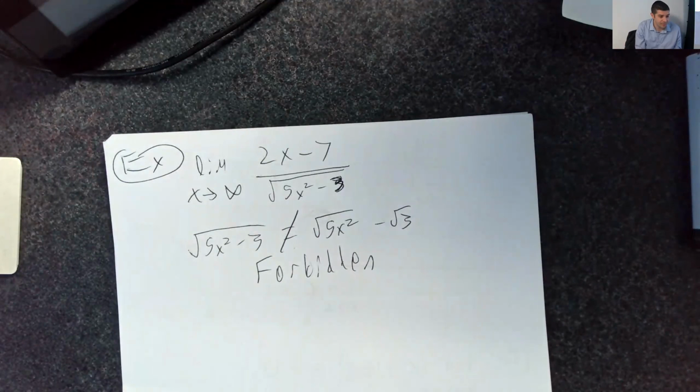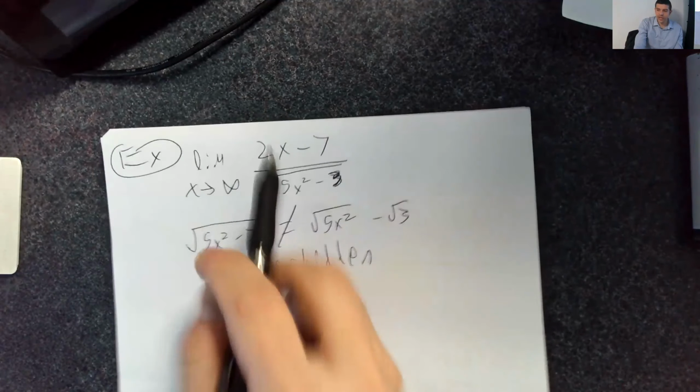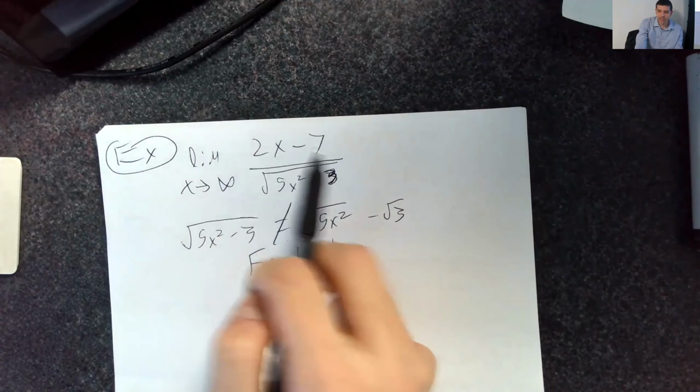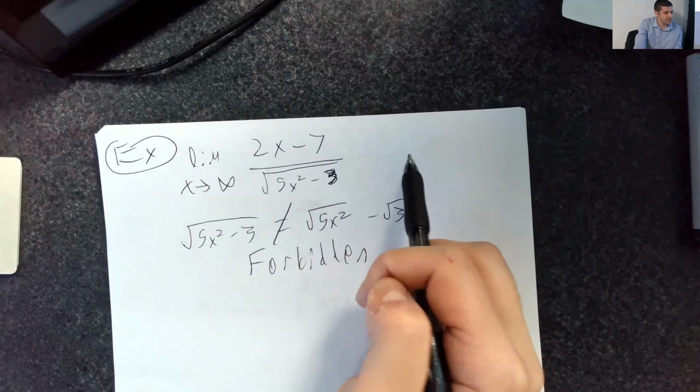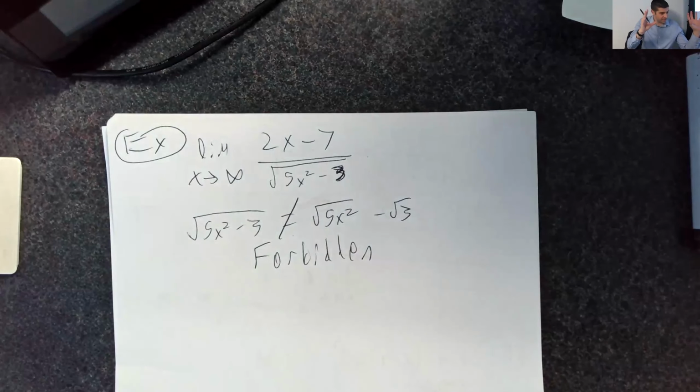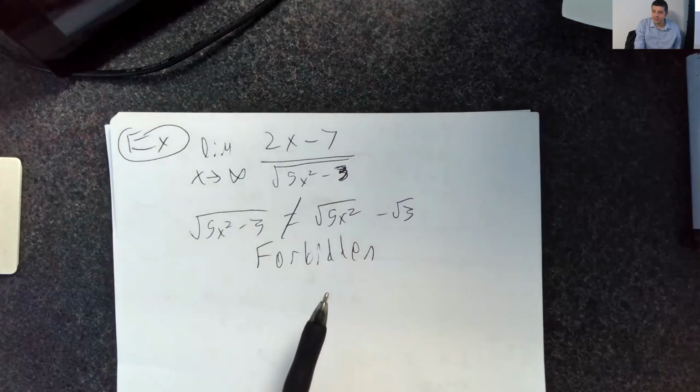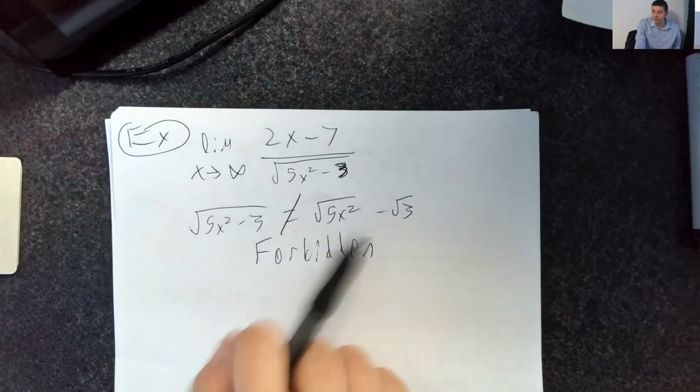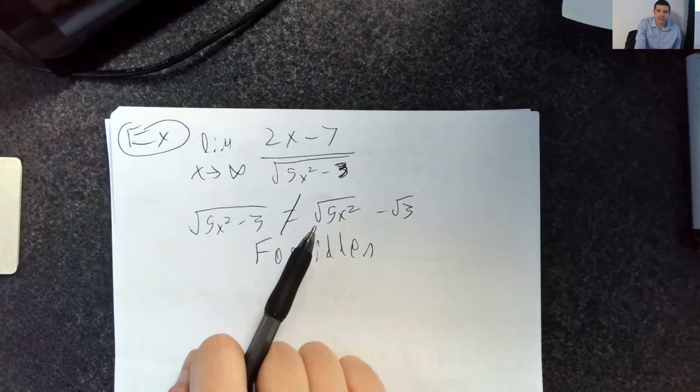So we can't change the function. Squaring would only work if you had an equation. If the top and bottom is equal to, let's say, a constant like 3, then you're right, I could square both sides. But that's because I have an equation, squaring both sides. If I square top and bottom, I've changed the function. I can't do that. Okay, but at least it reminded me, don't do that. It's forbidden because it's wrong.